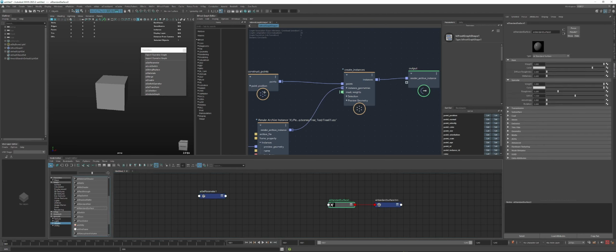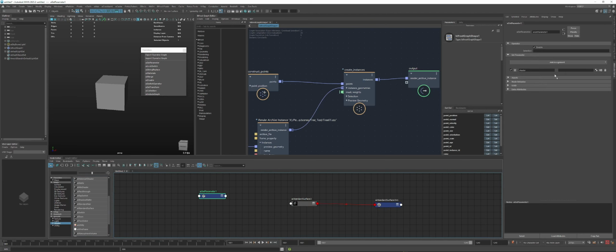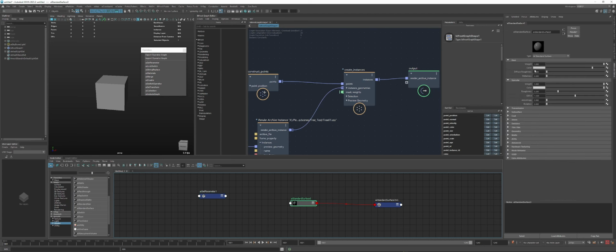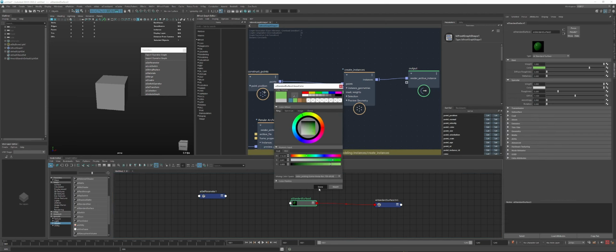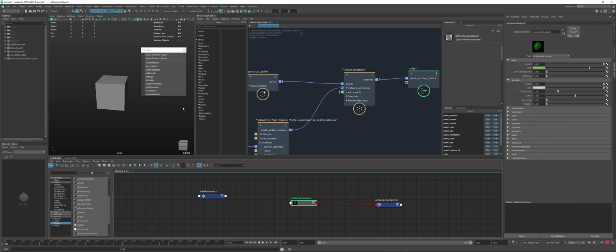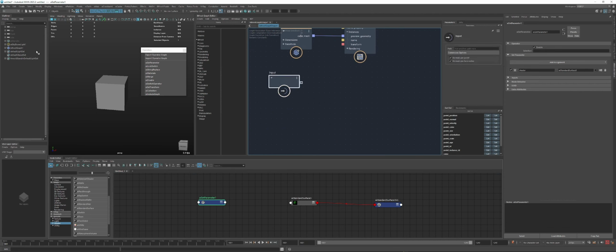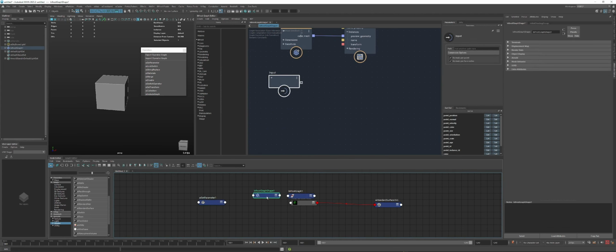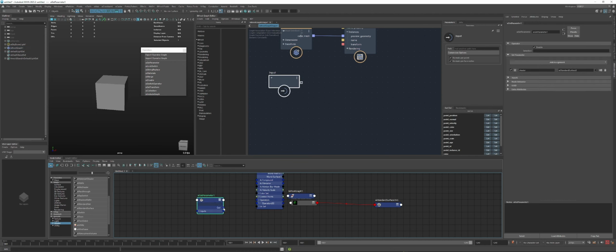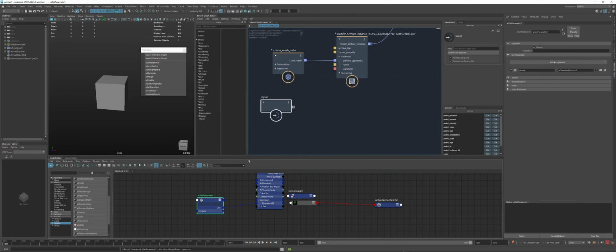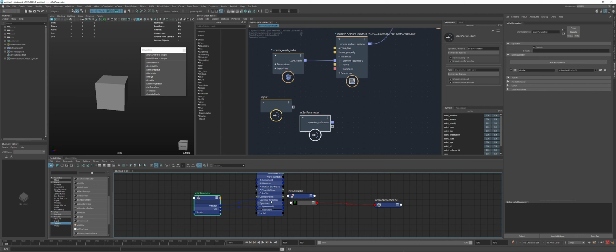So let me create a standard surface, and I'm gonna drag and drop this guy here, and I'll just change this to green. And to connect an operator into Bifrost, there's a couple of ways. One, you can bring the graph, and then if you press 4, there's an operator input here, so you can connect this directly here. The other one, which is more useful, is drag and drop this here. And as you can, if you look at the node editor, when I leave this out, it's going to create an operator reference.